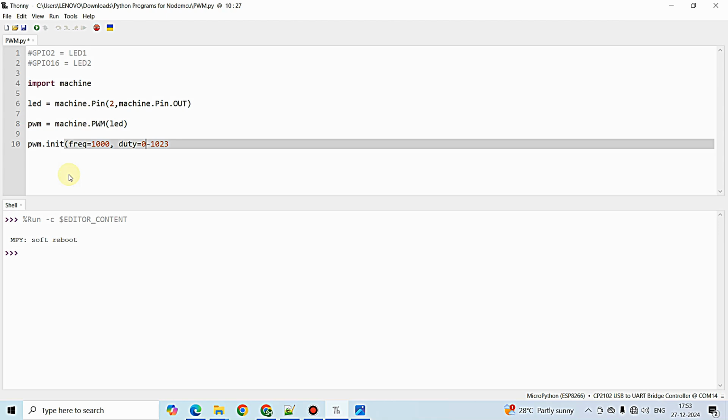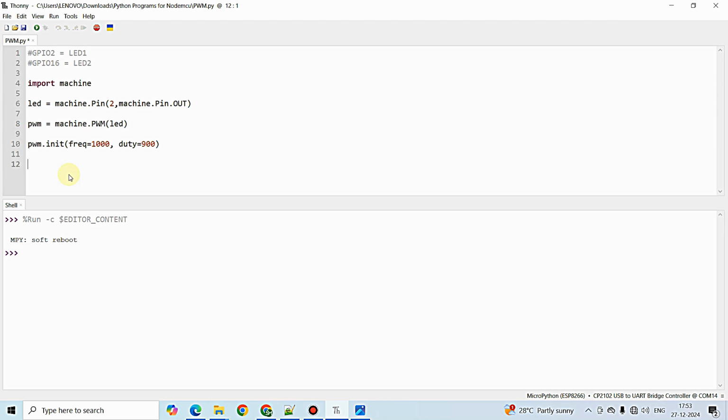That is, 0 will produce 0% duty cycle signal, and 1023 will produce 100% duty cycle signal. So let me just give the value as 768, that is 70%, or I will just give it as 900. This is almost 90% of the signal generation, so that I can see a very light glowing LED in my NodeMCU.